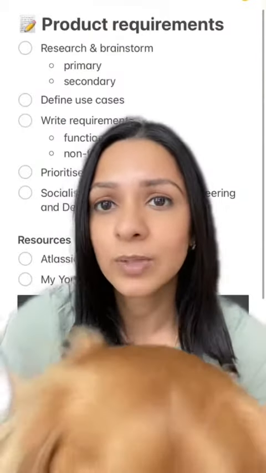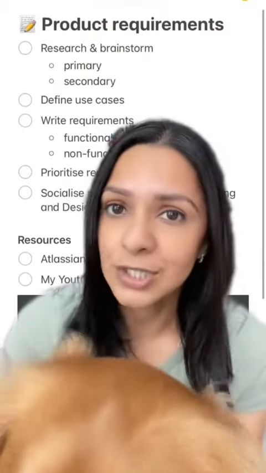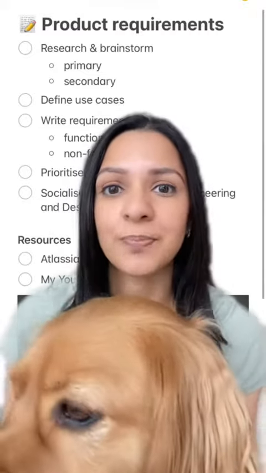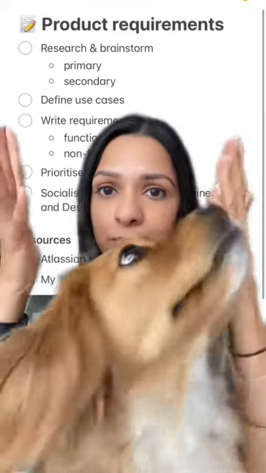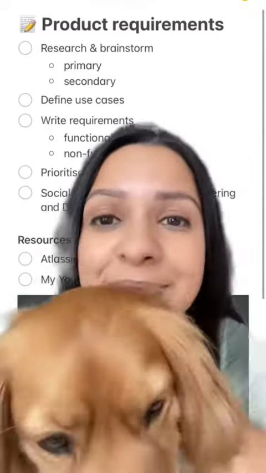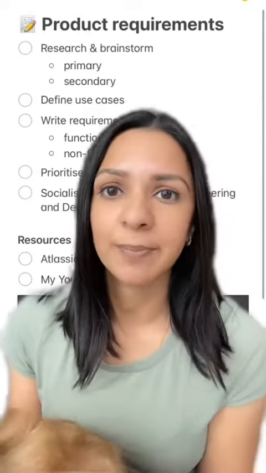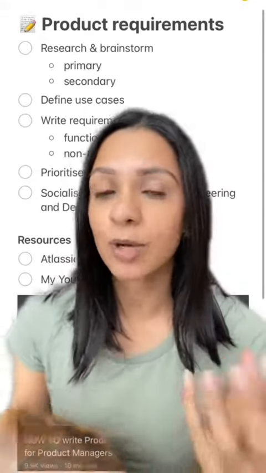Now in part 1, we started by doing some general market research. But research doesn't just stop there. Now you want to get a bit more specific with your research and carry this on into the requirements phase. So with primary research, you can ask potential customers what features and functionality they want. And secondary research can be looking at existing similar products or competitive products and assessing their feature set. Basically, this is a brainstorm for feature ideas and you're supplementing that with research and data.